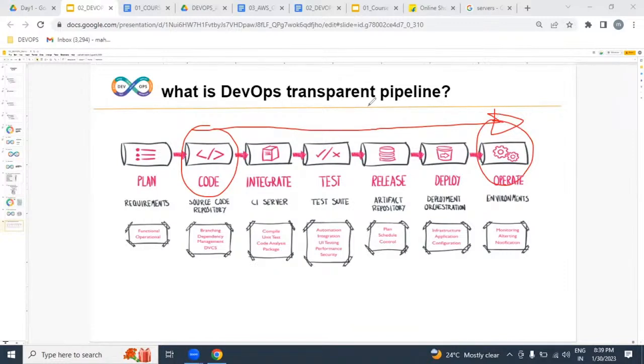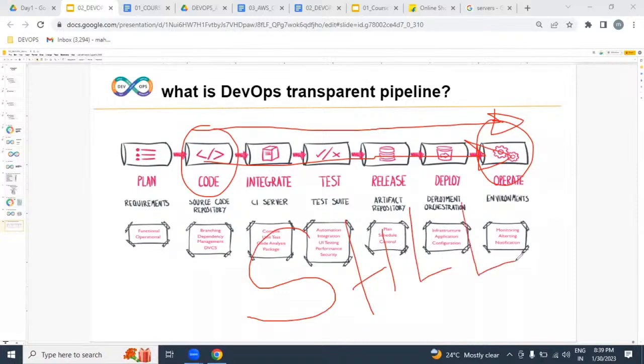Make sure that while you are delivering working software from the dev environment to the production environment, the software is going to be delivered within the shortest time, with high quality, with low cost, with low failure rate. This is exactly our agenda.